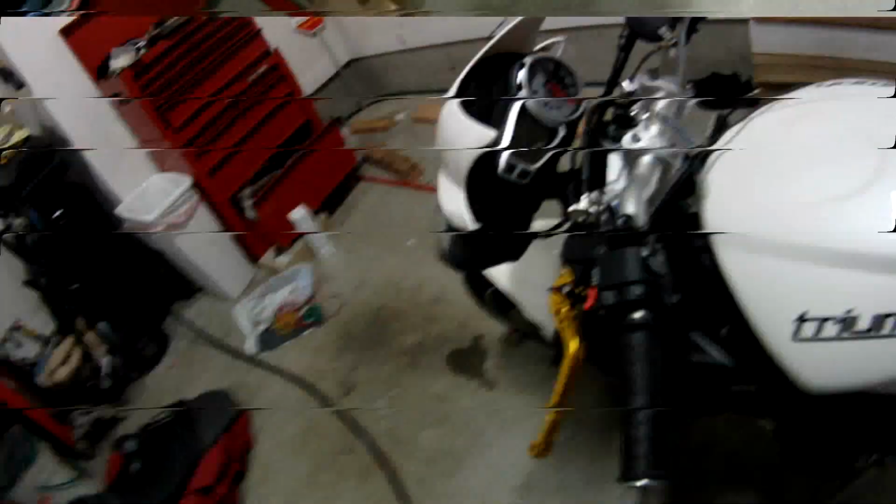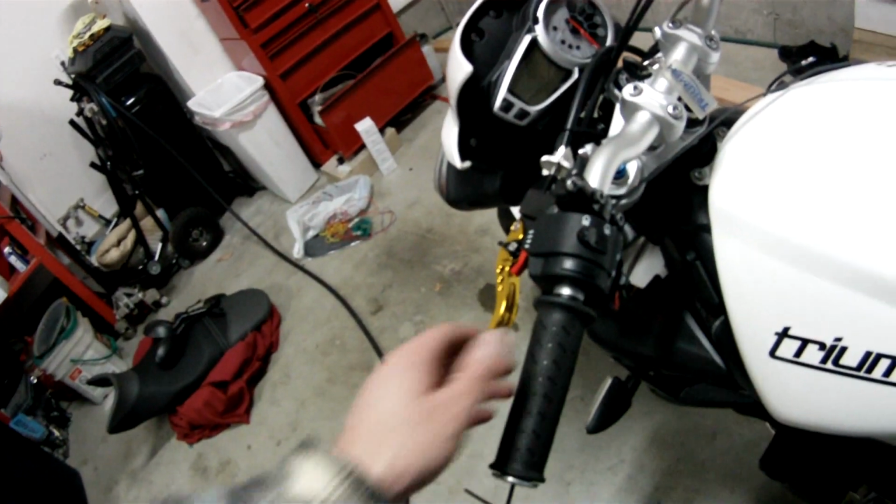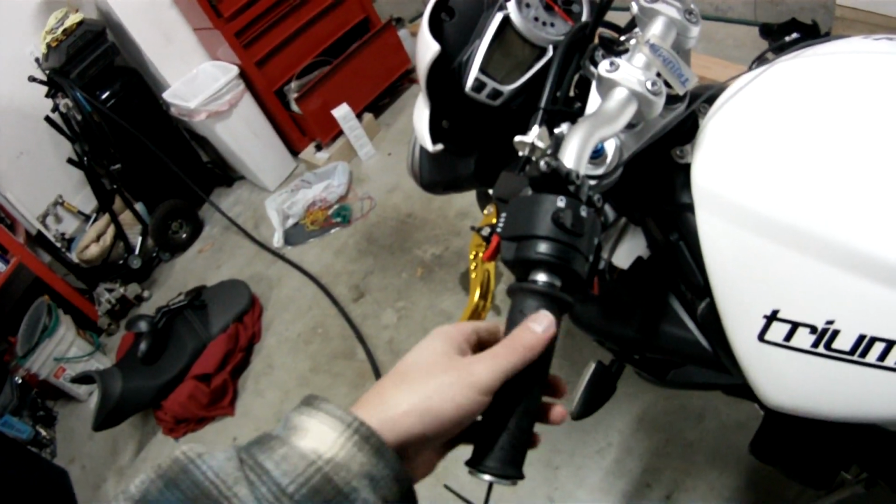See, the grip is back on. The end is on, but there's an issue. This is too loose.